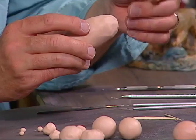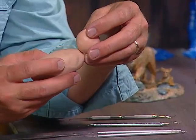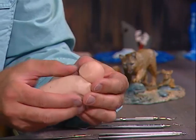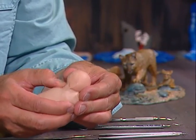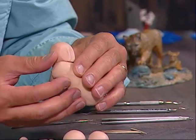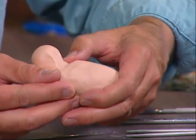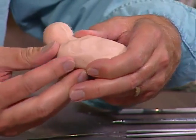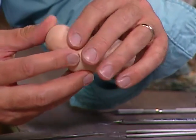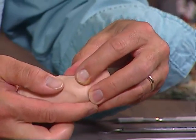The next step in the process I like to do is take this ball of clay here, which is going to be the head, and we're going to work it into the body like this. You want to work that clay into the body and go around the whole thing. This way the clay blends together, or you mold it together. Because if you don't do this, and you just push the ball of clay in, the head would fall off. But you just want to work it in like that, and then just work it with your fingers.